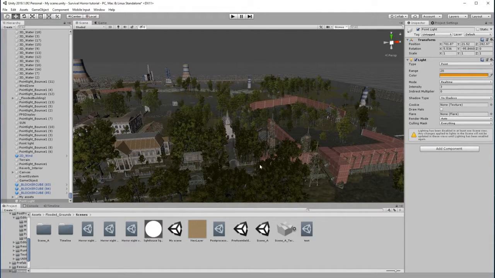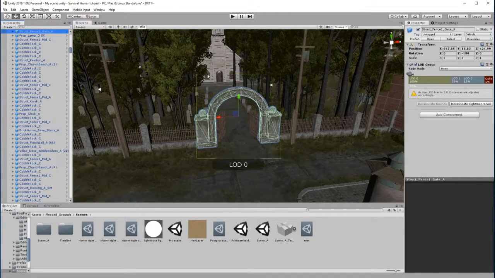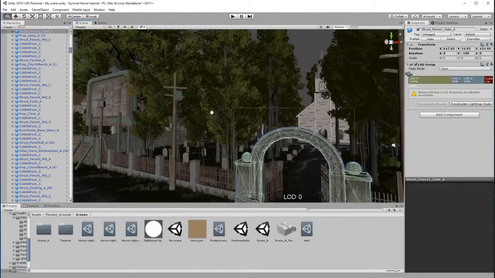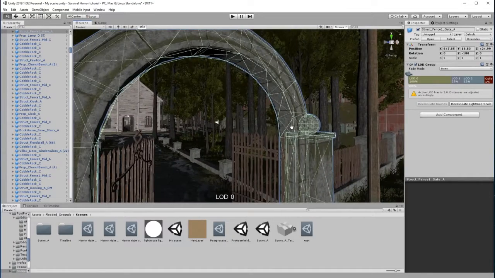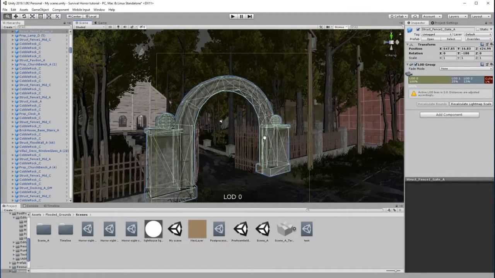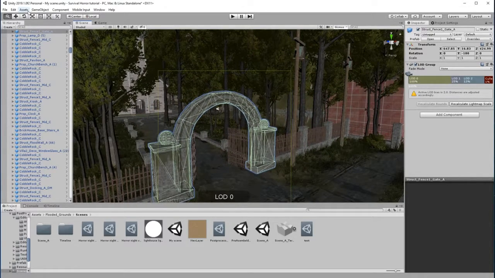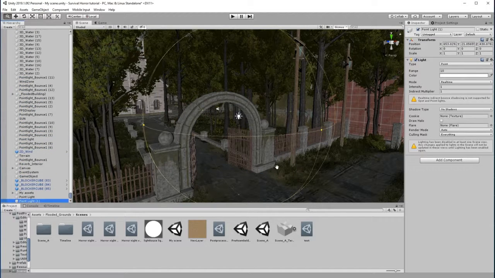Now a quick way to get wherever you need: if for example I'm right in the air and I want to get very close to something, say this arch, I can click on the arch and then double click on it in the hierarchy, and that will take me directly there. Okay, so I want a light there so that players are aware there's an arch there, maybe I should walk through that. So game object, light, point light.